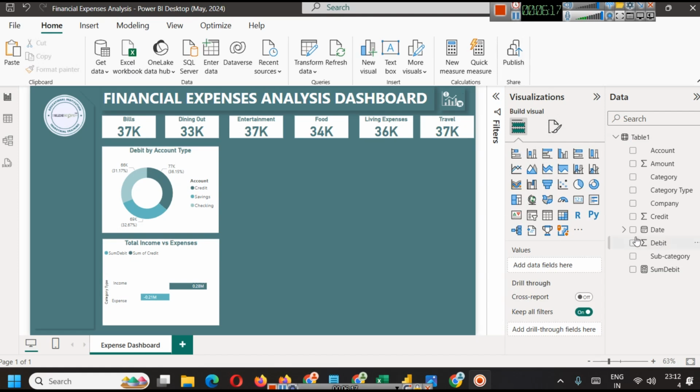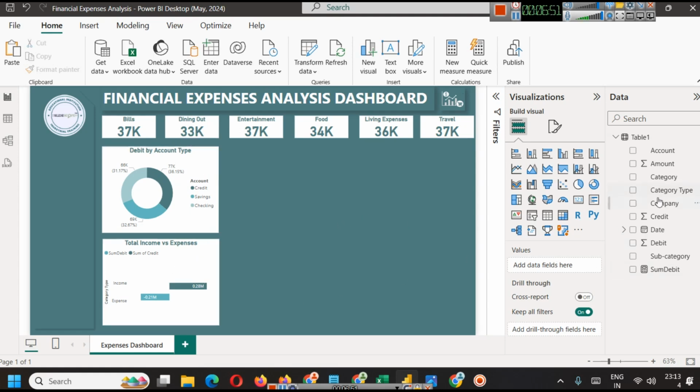Next we have our primary categories. So we would also want to see total expenses by category. What we are doing here is we are creating a financial expenses analysis. For income we can create another dashboard called, you know, income dashboard, which will be done in a similar way. The metric that we are going to use will just be income in that case. So sum of credit can be there.